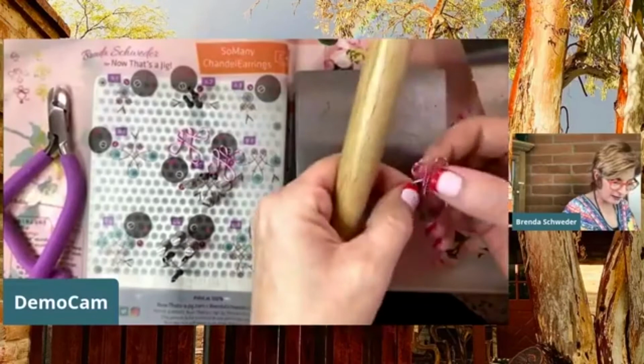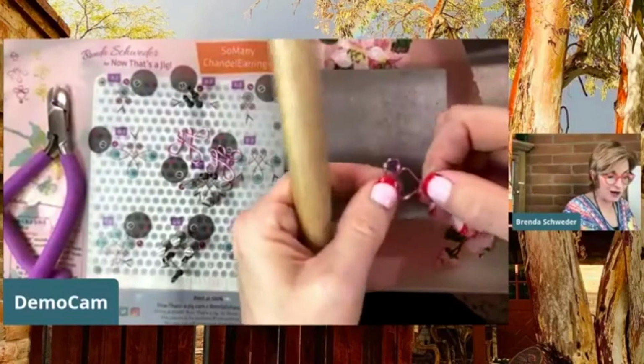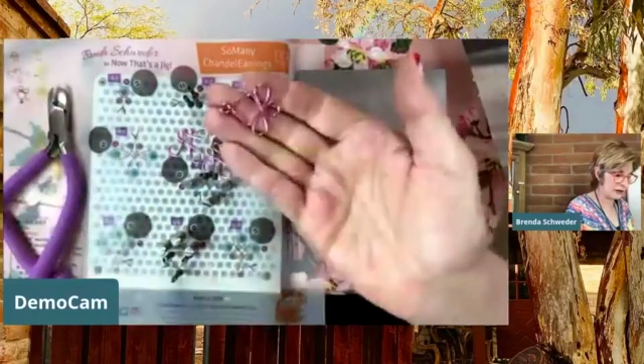And you can see I'm being pretty darn careful about my hammering. Usually, especially because I teach on steel a lot, I would say, let's move some metal. But with aluminum, you want to flatten and harden, which is not too bad for aluminum. I tell you, I'm pretty thrilled with this stuff. It's going to hold a shape, especially for an earring in the 18 gauge. It's just going to be just fine. And so there's that gorgeous, gorgeous piece.